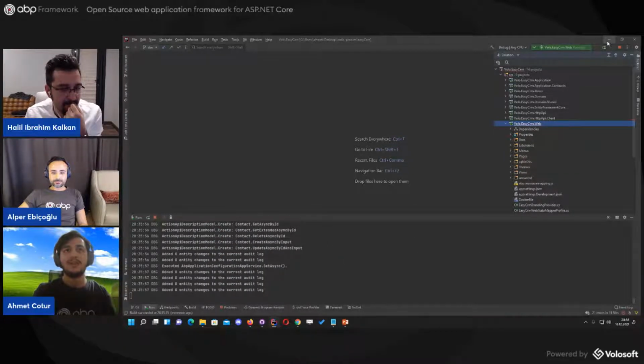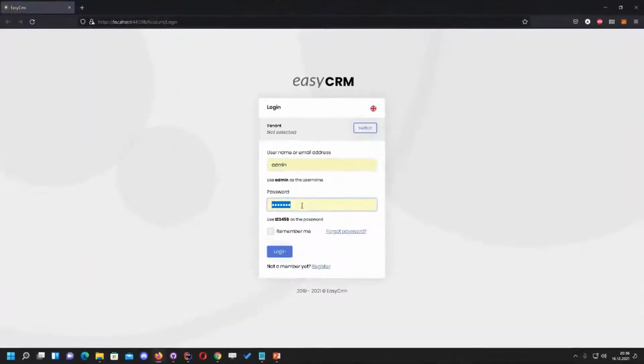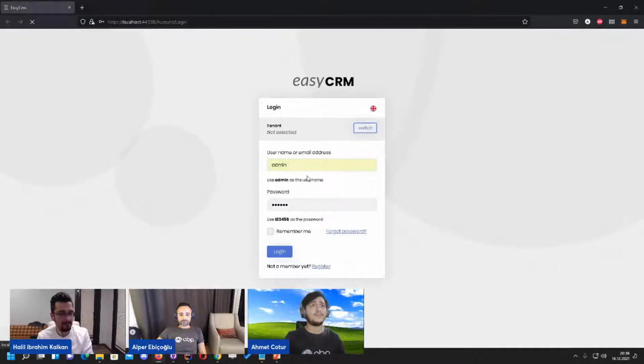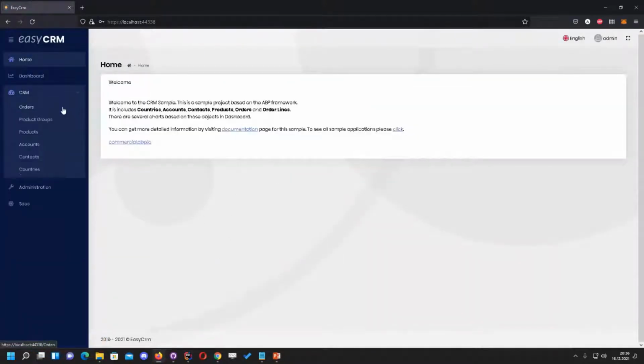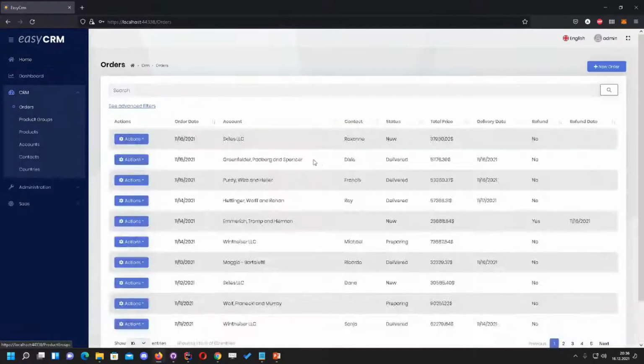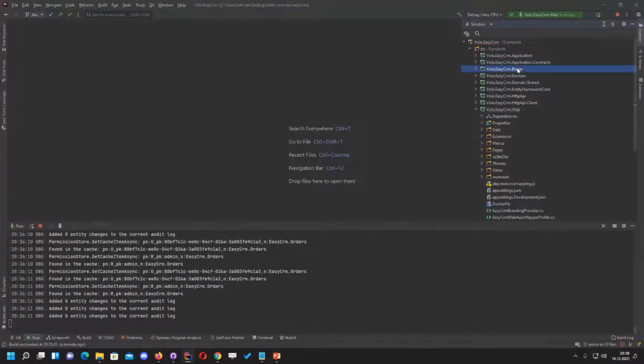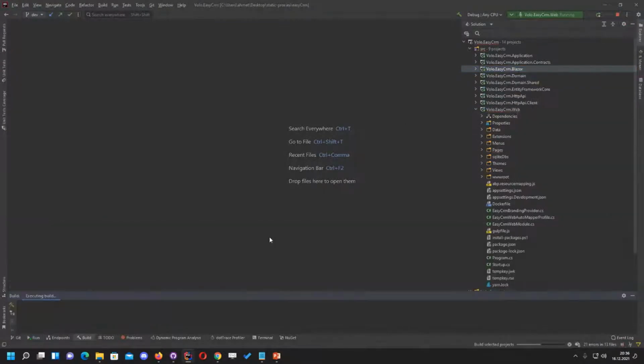I will run the Blazor user interface also, but I just want to show you the MVC application. Yes, here our MVC application started to work. Let me check. Yep, great. So let me run the Blazor application also. Yeah, it's all the same application, but with a different UI.